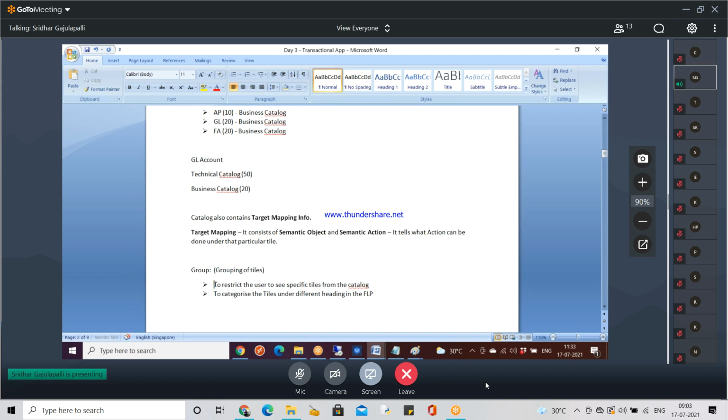These are the two things: to restrict the users to see specific tiles, a specific group of tiles or one tile, from the catalog, and to categorize the tiles under a different heading in the FLP. All of you clear so far?